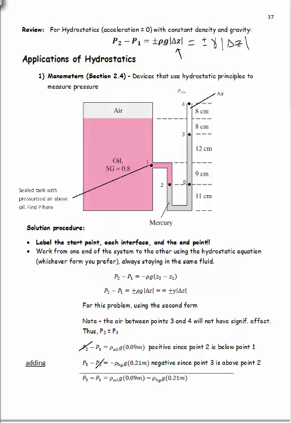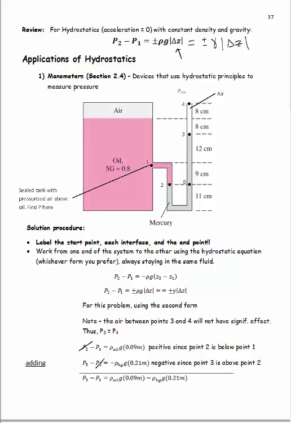Mercury is a good fluid to use for a manometer because it's very heavy, so you can measure large pressure differences with mercury. The problem with mercury, though, is that it's toxic. So in the past, a lot of our manometers were made with mercury, but not as much these days. But you'll still find them around. So you just have to be careful with them. So anyways, this is what your manometer looks like. And just by knowing what these heights are, we're going to be able to tell what the pressure is at 1 in the tank.